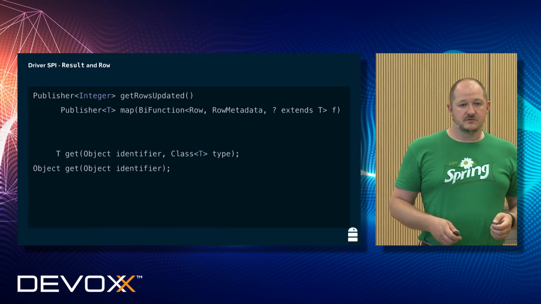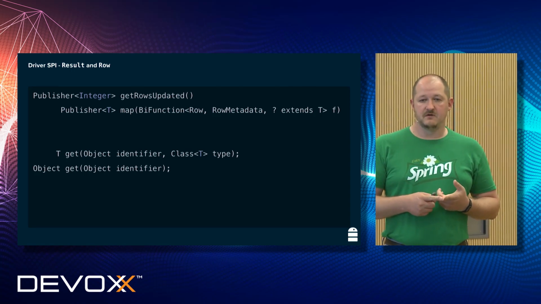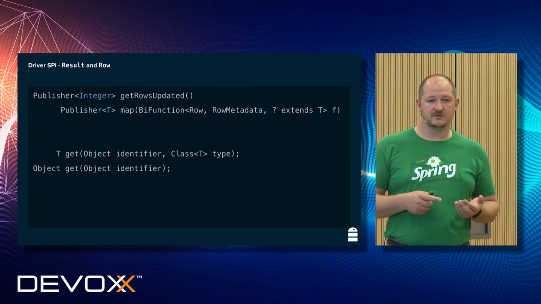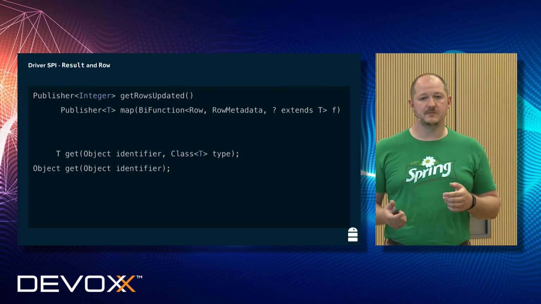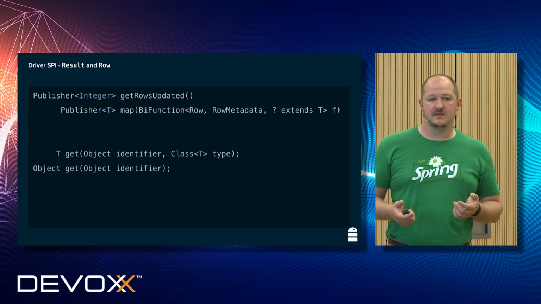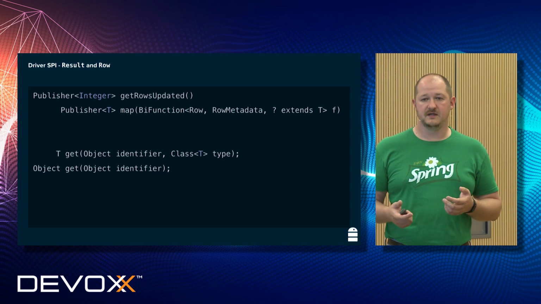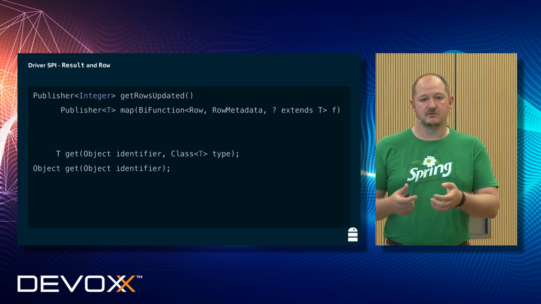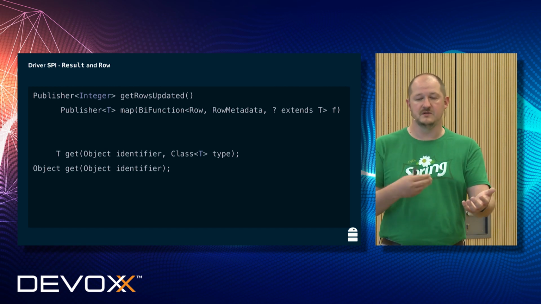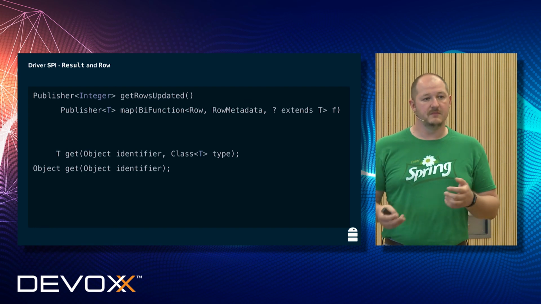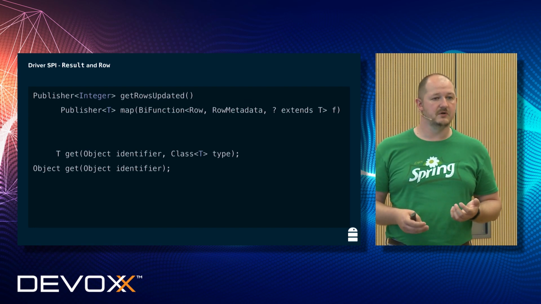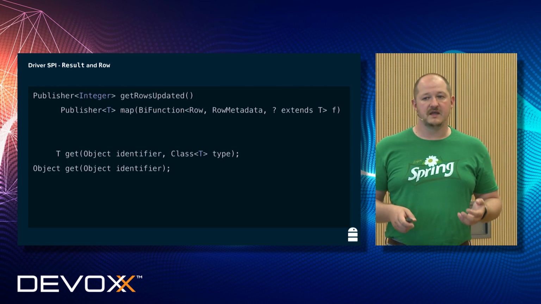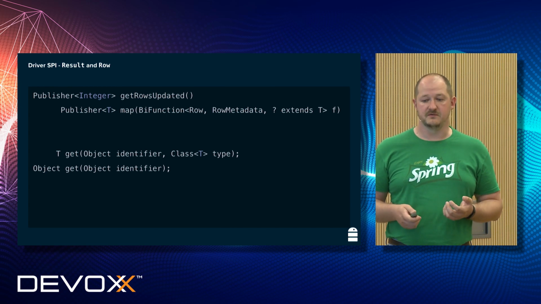And then the result can be consumed in two ways. The first one is to get the number of affected rows. So if you insert, update, delete rows, this is probably something you would like to consume. Or if you are consuming tabular data, say a select statement, then you would be interested in consuming row data. In a humane client, you would be interested just in mapping the rows, because if you hand in some known SQL, you know which columns come back, so you deal just with the row. And row metadata contains additional information about which rows are available, type information, these kind of things. So again, something which is intended for client authors mostly.